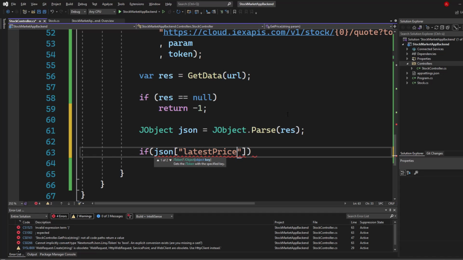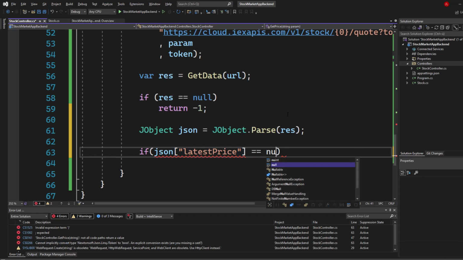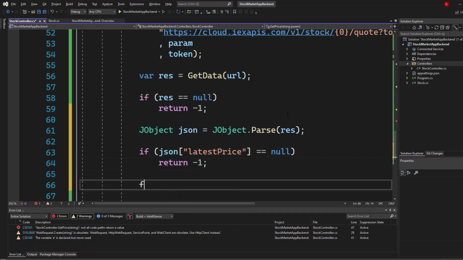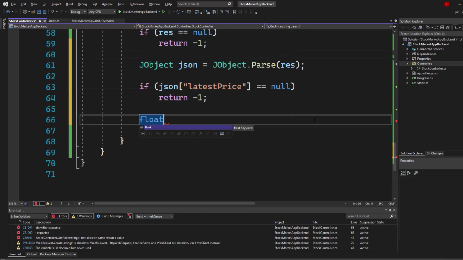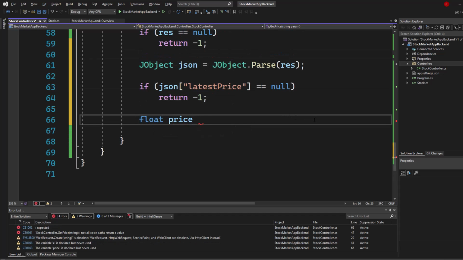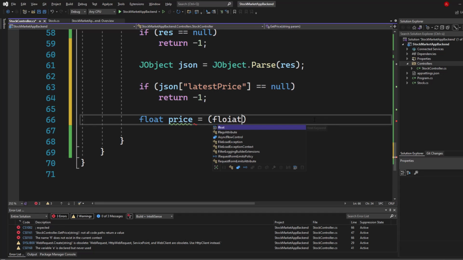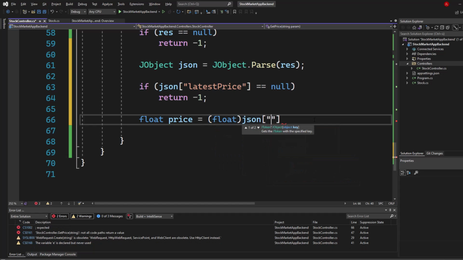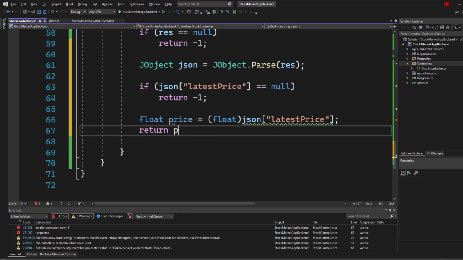So we want to see if we have a latest price, and if we don't have one, we want to return -1 again, and then every other scenario we want to create a float from that. So we're gonna cast it to float. Let's take the JSON and take the latest price and then return that price.